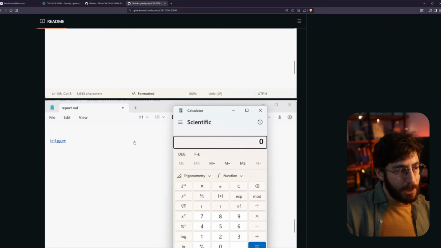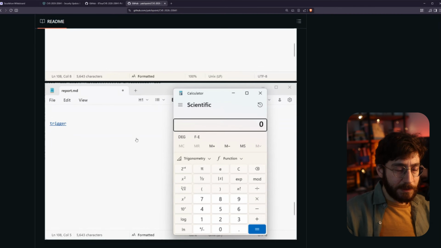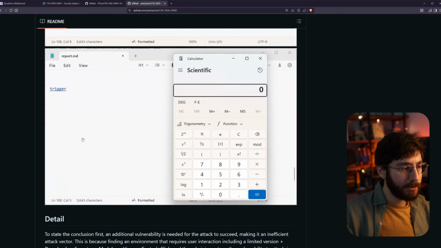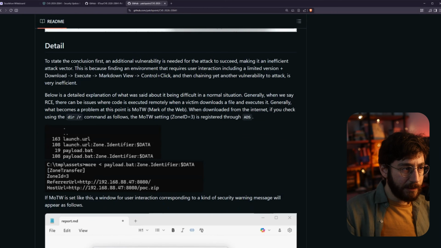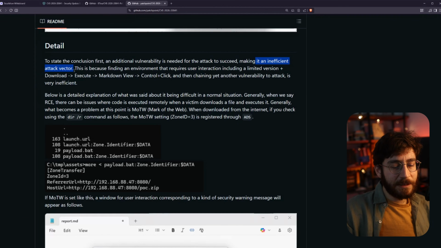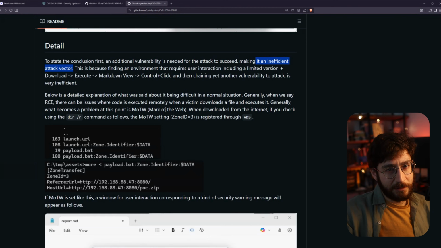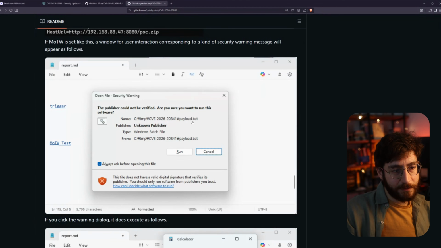Now, again, this is not actually command execution. You would instead have to specify a local batch file or PowerShell file. And I like that here they do conclude that it is an inefficient attack vector. I mean, if you need a local file to run it, you can just tell them to click that directly in the email. And if you did try to fetch from a remote source and run, like in here, it's a batch file, .bat, you still get the security warning here. We know many people don't read this, but there is a warning.